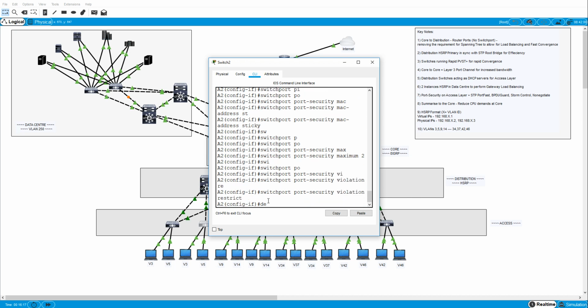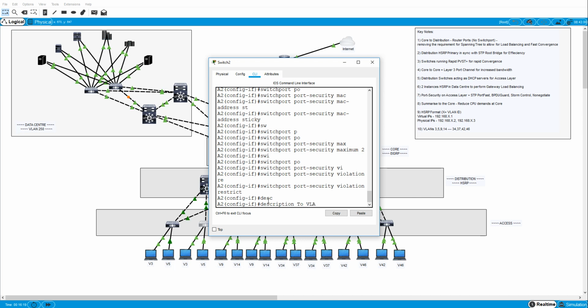Okay, and we'll do a description to VLAN 3 host.